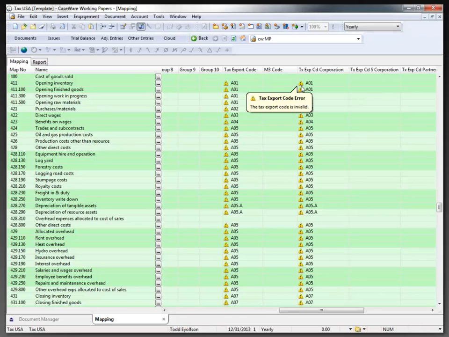So when warnings do appear, you must clear the erroneous tax export codes and locate new codes for that particular package. For the selected package, the codes A01 through A07 are no longer valid, as you can see here. And I believe they should be updated to include a prefix of 1125. So I'm just going to very quickly update the tax export code column by adding 1125s in front of my codes, and I'll copy those where I can to make this process a little faster.